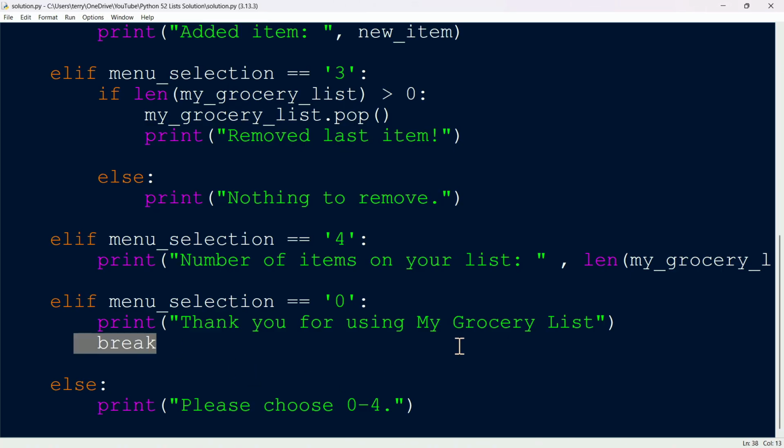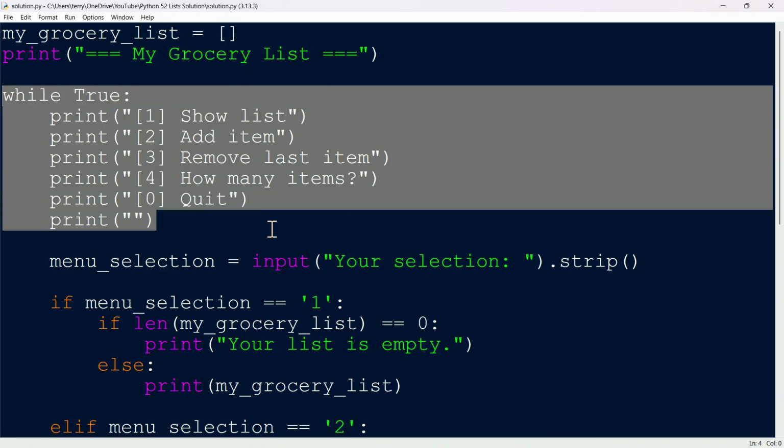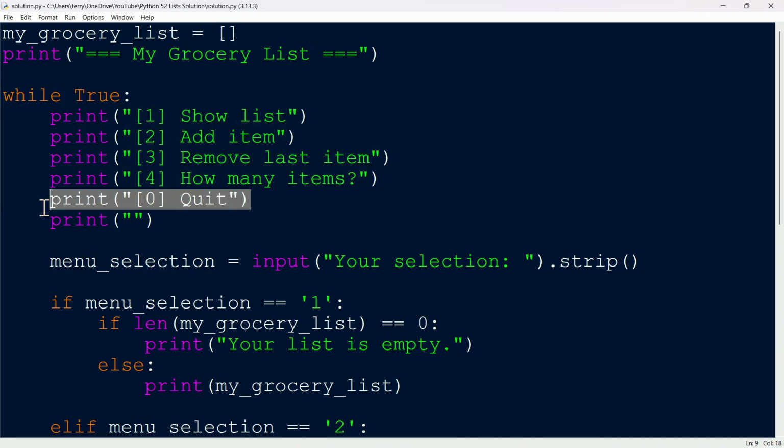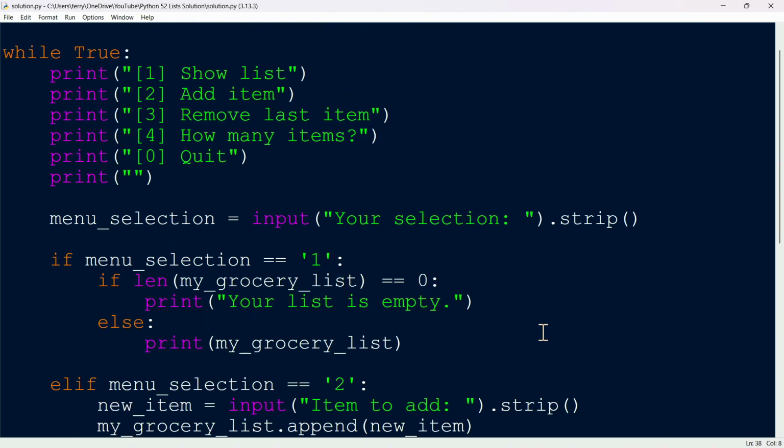Don't forget, the way I had you do this, you are in a while loop that's always going to evaluate to true. So this is just going to go over and over and over again until they actually quit. And that would be quitting via a break in the action, if you will.